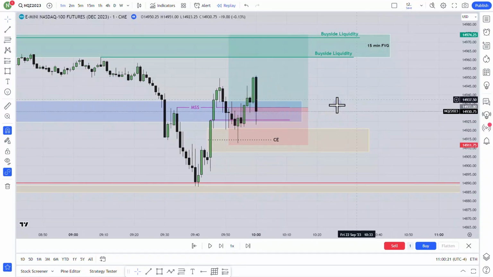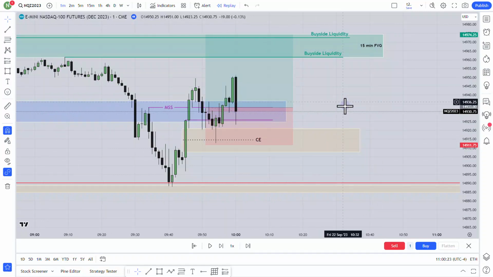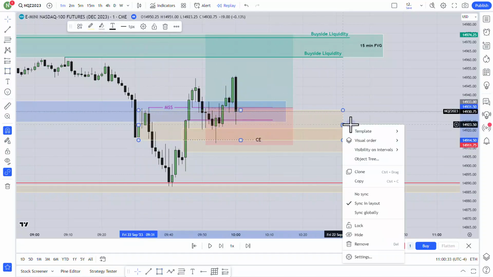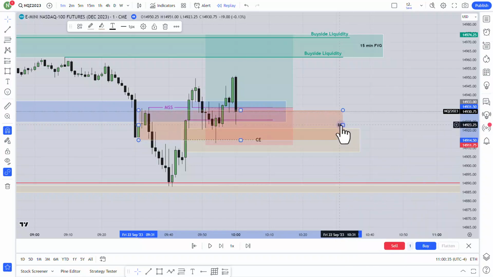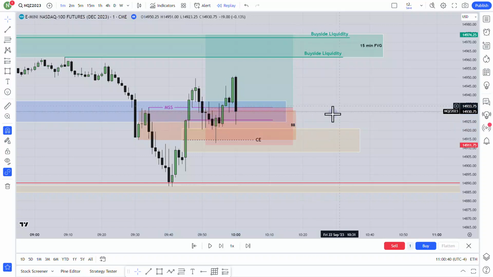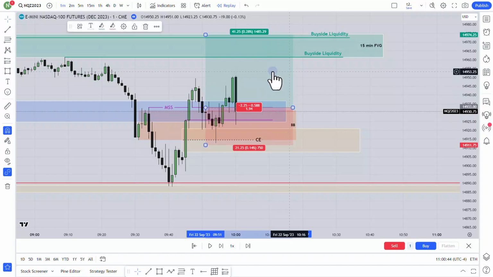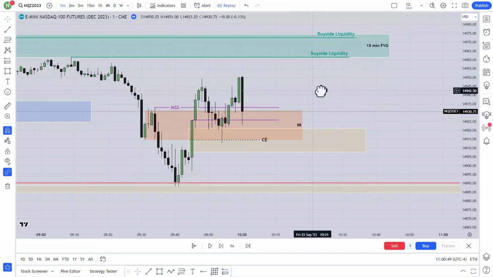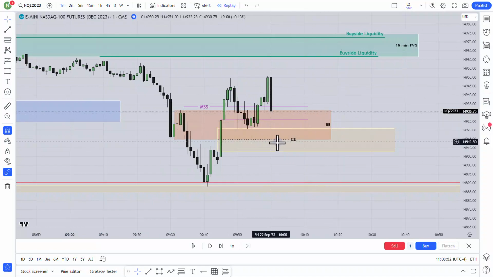When I saw this, I was a little bit confused because it shouldn't do it that way. And then I discovered there was a breaker, so I marked that as a breaker. That was my breaker, and I was watching this breaker, how did it actually work? Let me close this one. And this one I also don't need right now. So there was your breaker. This is the lower fair value gap consequent encroachment, and this is your fair value gap.